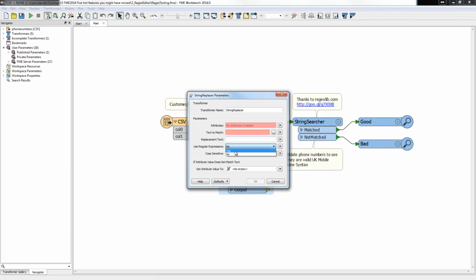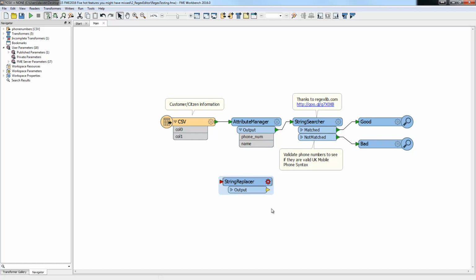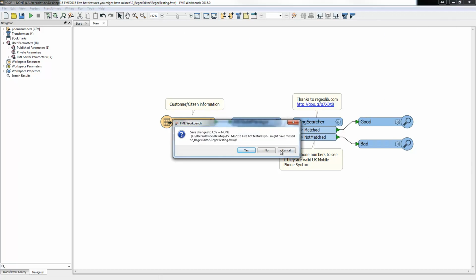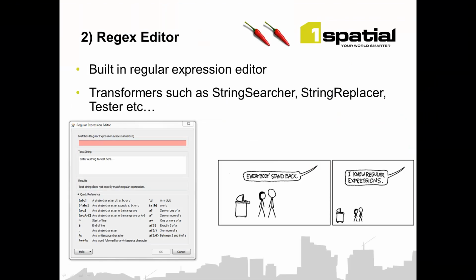But if we toggle it to yes, now we have a regex editor available. So it's available in a few different locations. Wherever a regular expression is applicable, then you can go ahead and use that little editor. Okay.